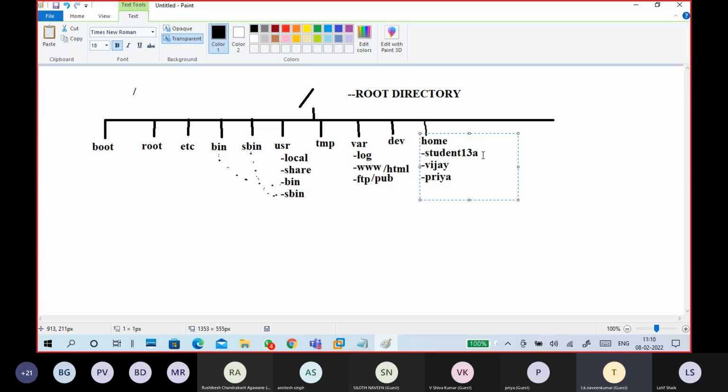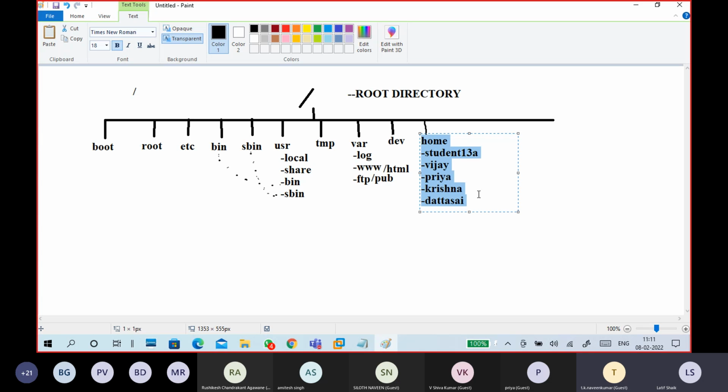Tell me some easy names. Yeah, Krishna. When I create all these users, obviously each user's home directory will be created under this one.